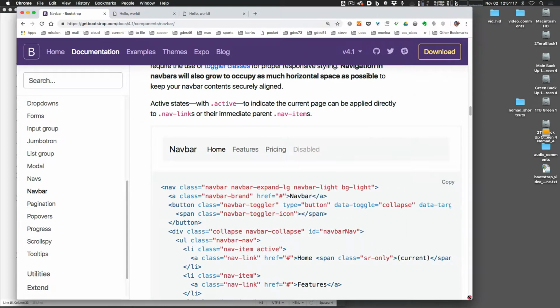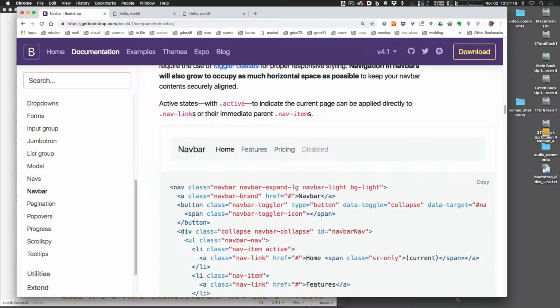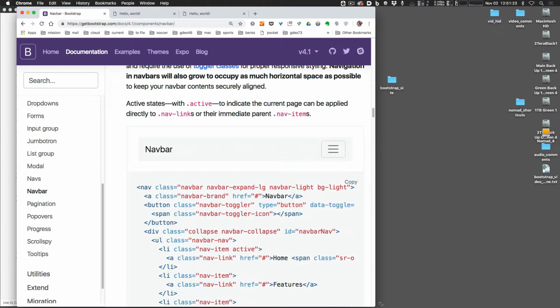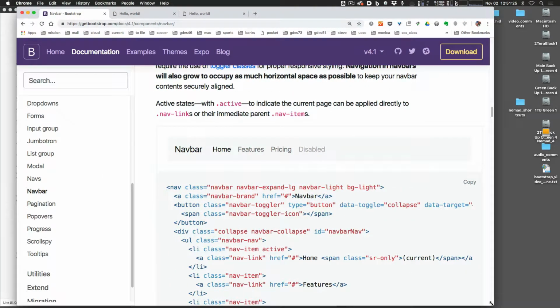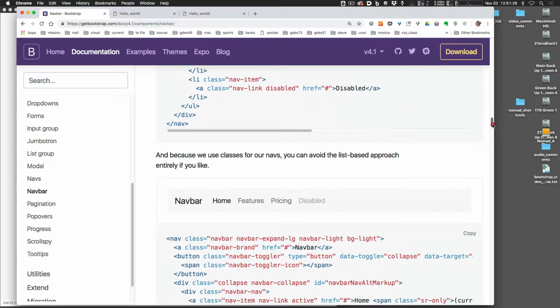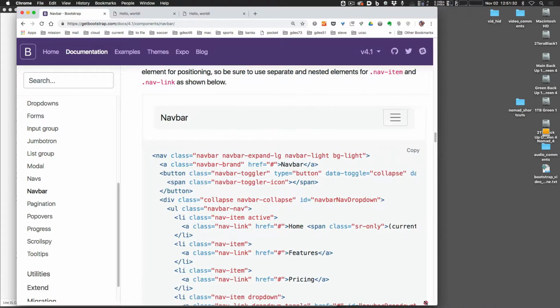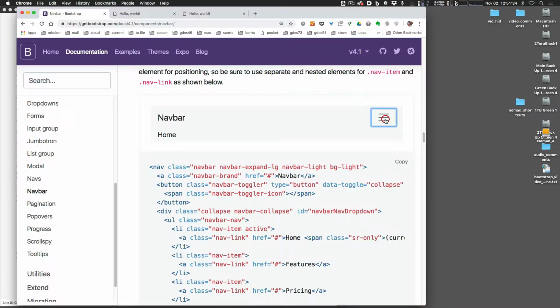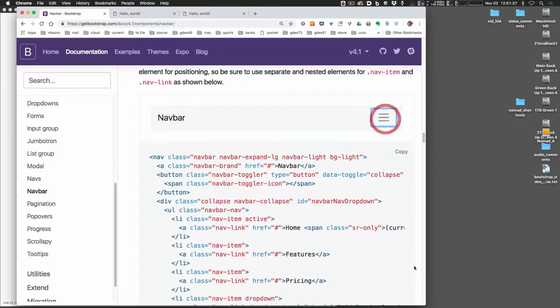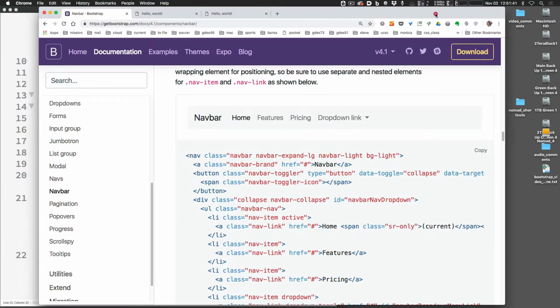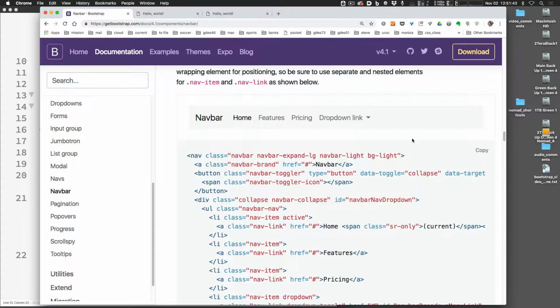So that's one of the tricky things, the samples inside of the Bootstrap documentation are themselves responsive. So if I resize my window too small, I'm like, where's all the nav bars? So the one I was looking for was this one. But if I start to resize, see, it becomes the responsive one. That's why I couldn't find it. Sorry about that. So it's about a third of the way down the page. Just find the one. Make sure your browser's wide enough. But you want this one that has the navbar, home, features, pricing, and the drop-down link.